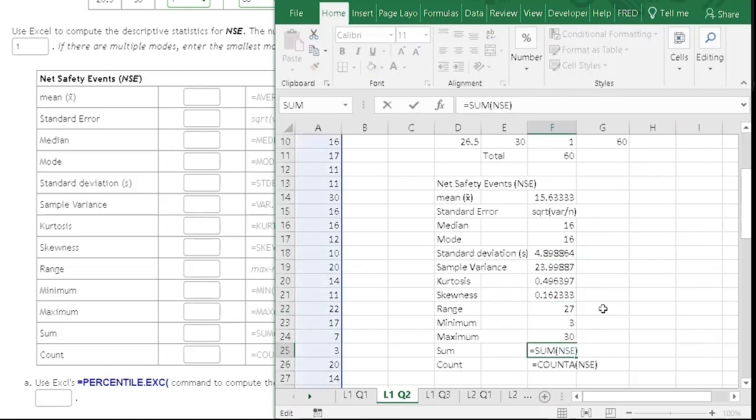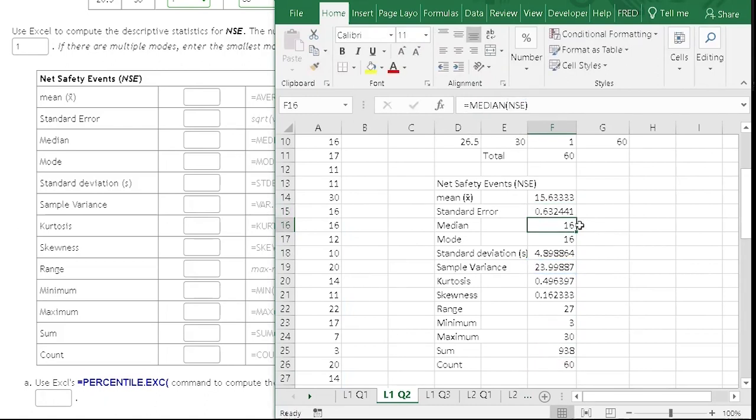The sum is just the sum of the values. Deleting the space to the left of the equal sign gives me the count. And then I want to count the values in this variable, and I get 60. Well, now that I got the count, we call that N, the sample size, and I got the variance, VAR, I can come up and get the standard error. And the standard error is the square root of the variance divided by N. I'm going to highlight the VAR and click on the value of the variance by clicking on cell F19. I'm going to highlight the N here and then click on the value containing the count, the sample size, which is 60. And my standard error is 0.632441.